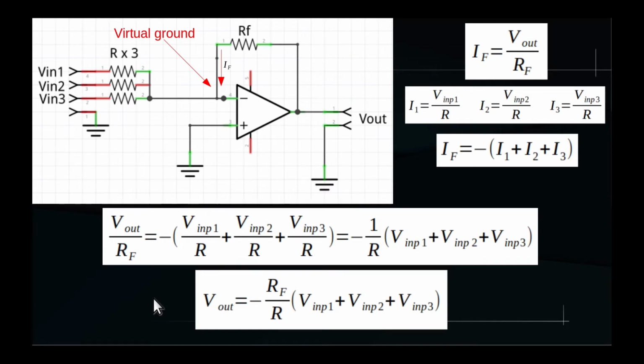If we use a value of RF equal to the value of the resistors R, the output voltage is exactly equal to the negative of the sum of the input voltages. We can easily test this in lab with the same circuit we just analyzed. I will use the voltage of 3 old batteries for the inputs, so as to obtain 3 slightly different values that we can easily add to verify that the circuit worked correctly.